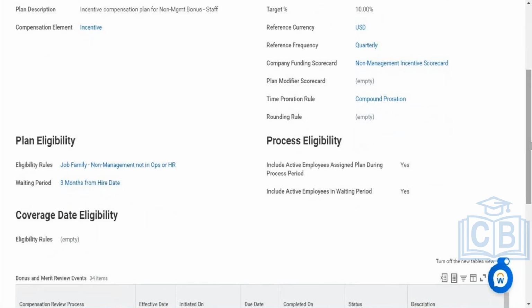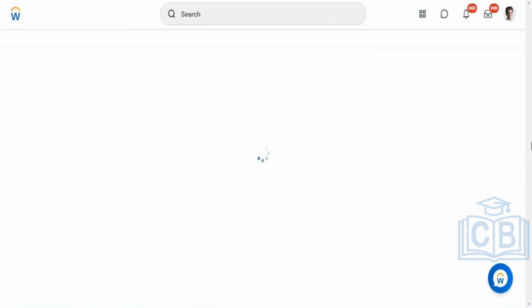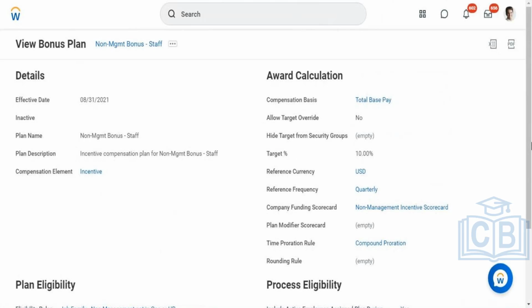If you want to go with a proration rate for each bonus plan or one-time plan, there is a configuration called compound proration rate, which will prorate your compensation based on your hire date.